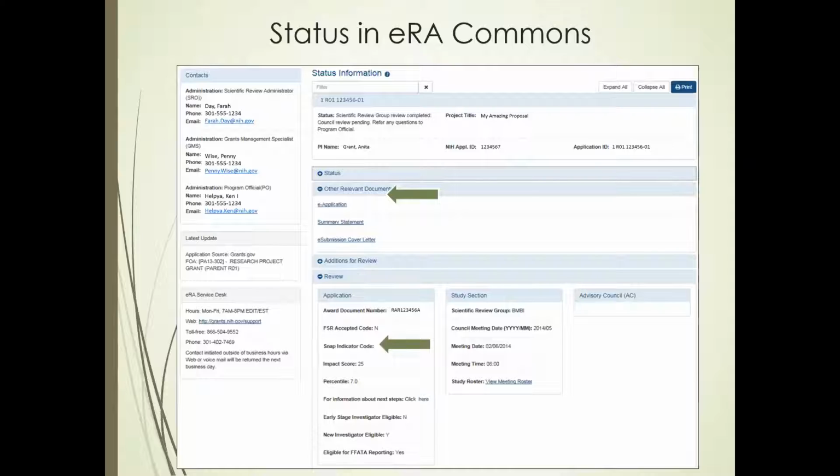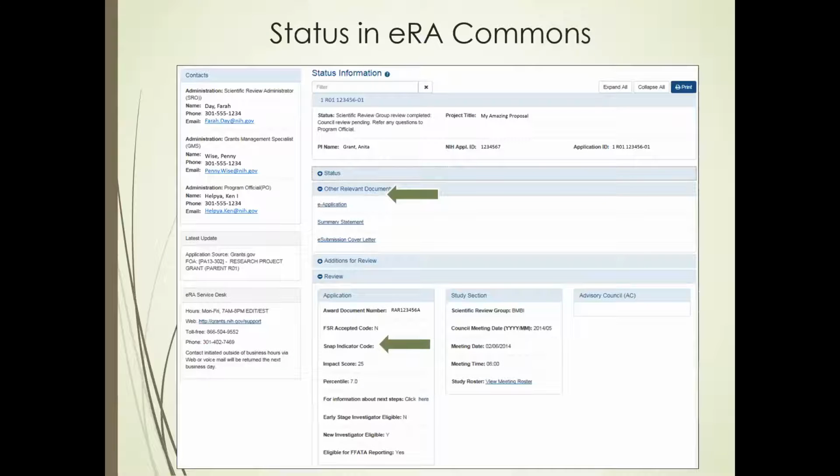They try to keep this pretty up to date. So if you've heard that your program officer changed, you should be able to go here and see who the new person is. And many times if it's blank or you see the old person's name still listed, if you contact the grant management specialist, they'll help provide that information for you and can notify eRA Commons that it needs to be added.